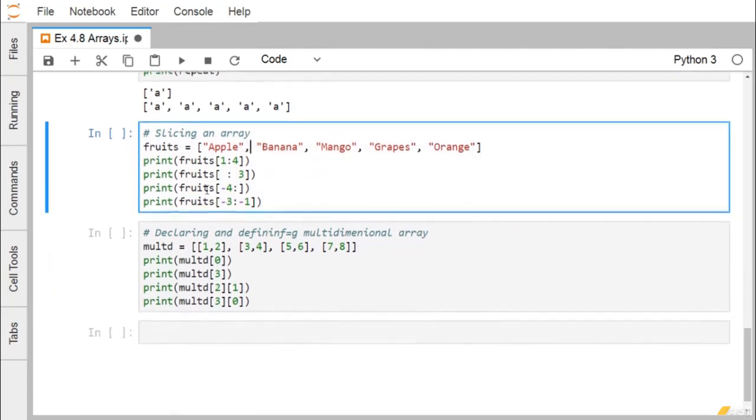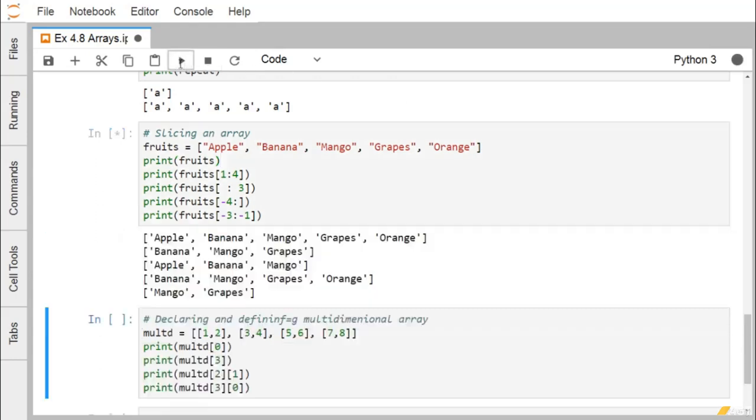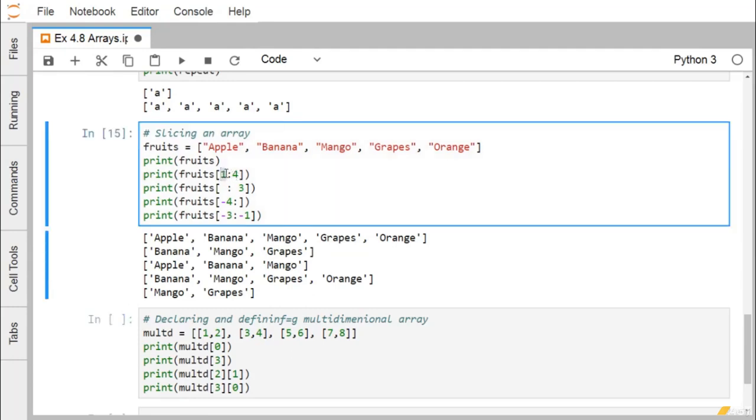Okay. So now we are having this fruits. So we are having the set of elements are there. So if I go on executing this, at first we are getting these fruits, this particular array has got printed. Now print fruits[1:4]. Always remember the starting index will be inclusive and the ending index will be always exclusive. So there is the index number 0, index number 1 is this one. So 1 2 3, so I'm expecting banana, mango and grapes should get printed. Yes, they have got printed accordingly.